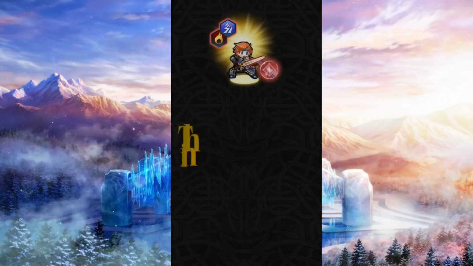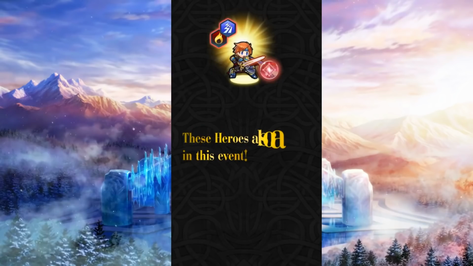Okay, but I do have one request before we go on to this, guys, since we're getting Roy. Can we have his death animation and his vocal line for that just be his scream from Smash? I'm just randomly what I thought of.